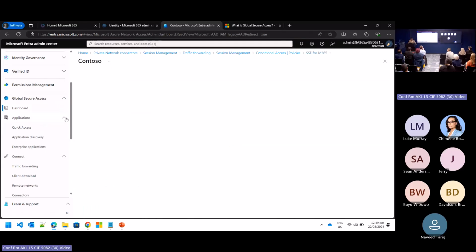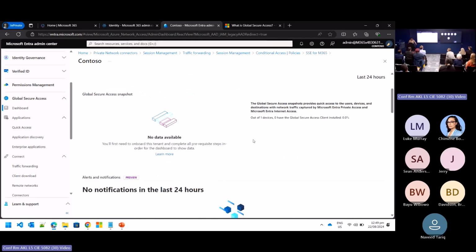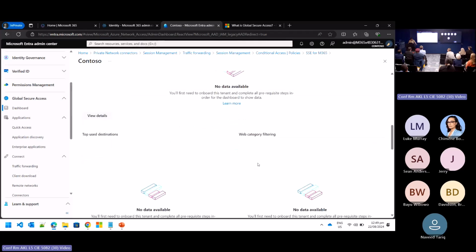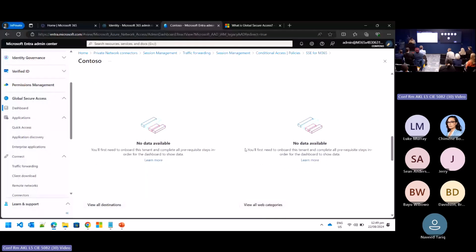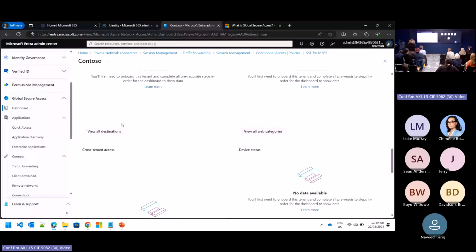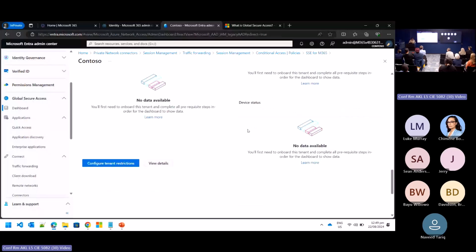Okay, so we have the dashboard. If it really works properly, you will be able to see all the sessions being established. What are the suspicious ones? And then, because we have web category filtering, I'll come to that one. If any particular traffic hits those web rules, we'll be able to see the web category filtering. And then the users' top destinations. Basically, I can go through all of them one by one, but it will take time. But you can see a couple of things. I'll go on to one more important one for you all.